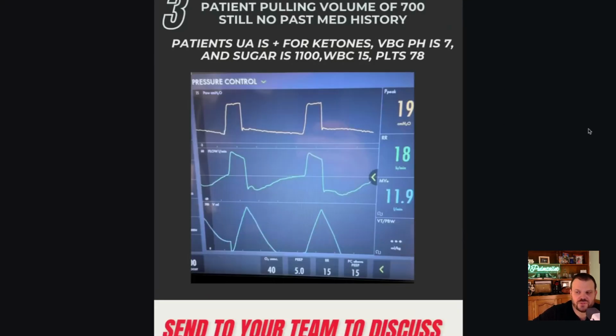So if you put them on something that's a little more comfortable, pressure control, taking a bigger breath, but breathing less, what you get, even though you have some auto PEEP still, I think is less auto PEEP and bigger volumes. Since I think this is more of a high compliance situation, I don't think your plateau pressure is going to be that big of an issue. But if you notice, the minute ventilation here is still 12, 11.9, close enough to 12.